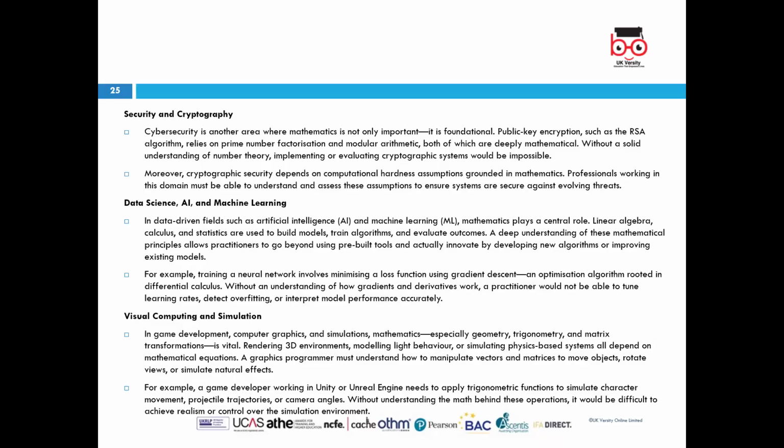In game development, computer graphics and simulations, mathematics, especially geometry, trigonometry, and matrix transformations, is vital. Rendering 3D environments, modeling light behavior, or simulating physics-based systems all depend on mathematical equations. A graphics programmer must understand how to manipulate vectors and matrices to move objects, rotate views, or simulate natural effects.